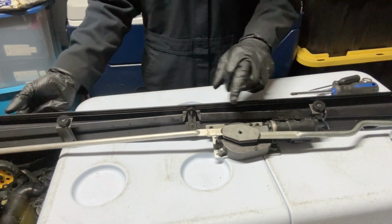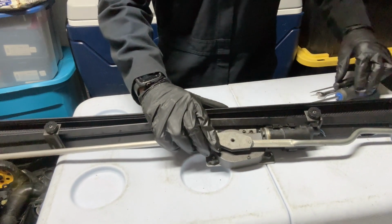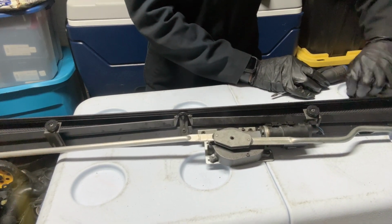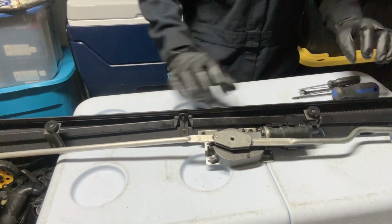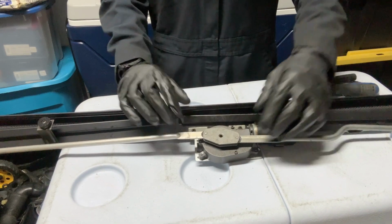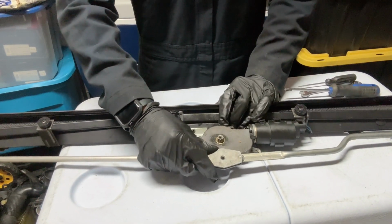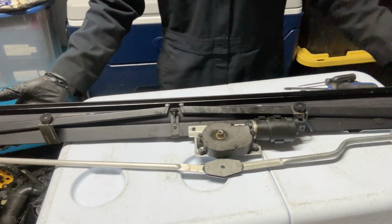What you want to do is remove this screw from here. It looks like this. It's a Phillips head. Remove that screw from there, and then you pop this off. It just comes off like this. You pull up the shade a little bit, put it under, and get it out of your way.